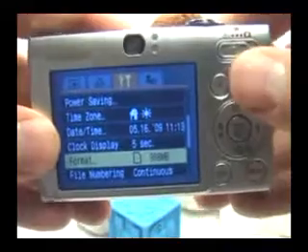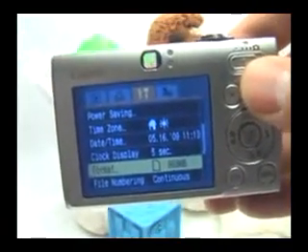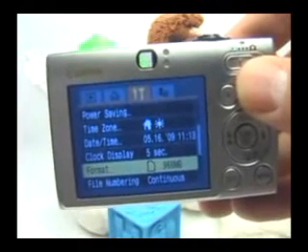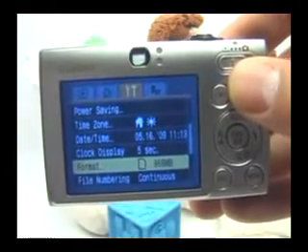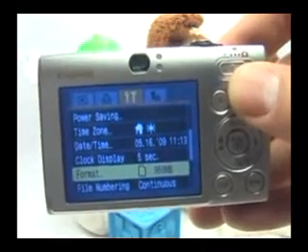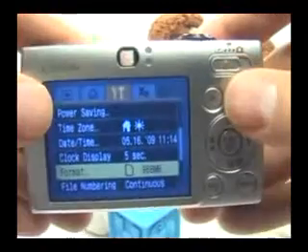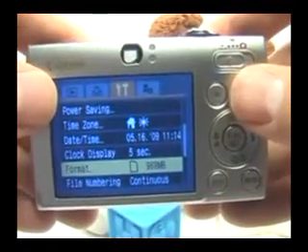Finally, let's say you have a lot of pictures on the memory card, but you don't want to erase all of them. You have 200 pictures on the memory card, but you only want to keep about 4 of them. So you can't choose Erase All, and going through and selecting one by one would be very, very tedious. So what you can do is go over to the Play menu.